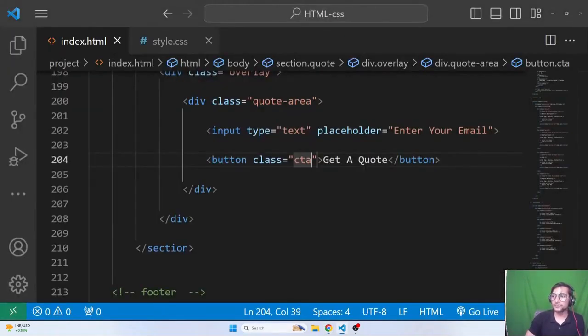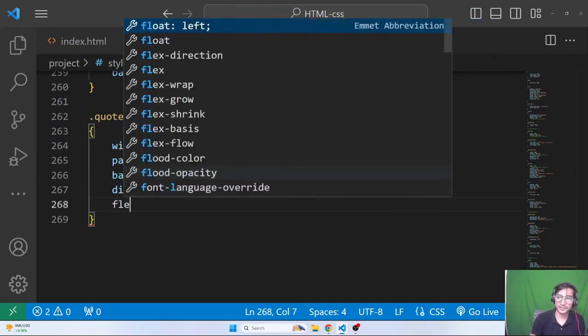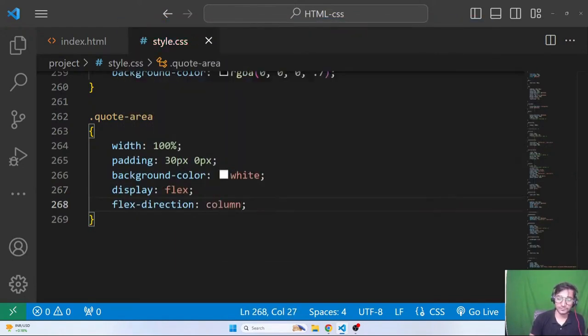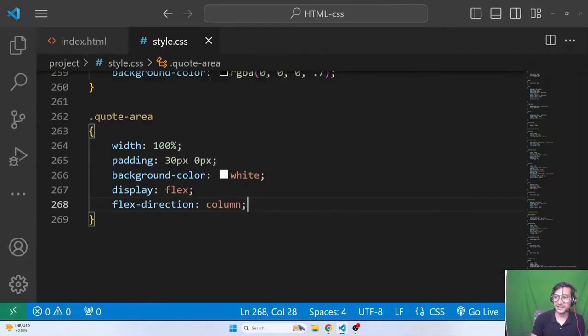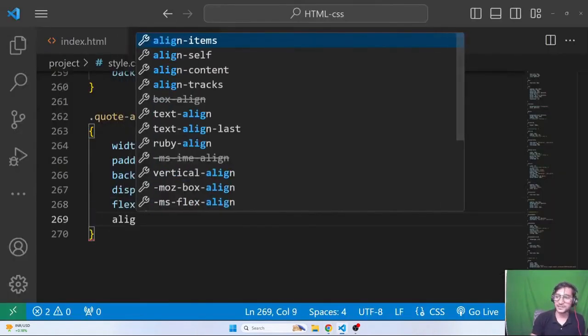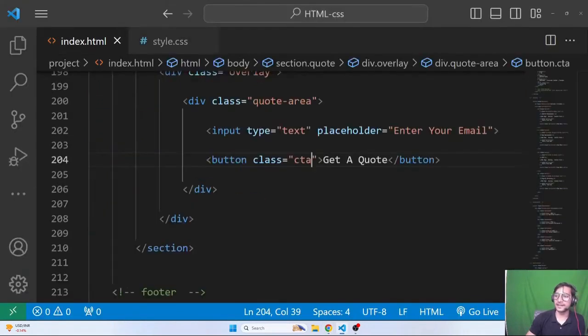Now, let's go to this coat area, give it a display of flex and flex direction column. So they are like this, and I don't want them to be like this. So align items center like this. And now I want to increase this input field size as well.